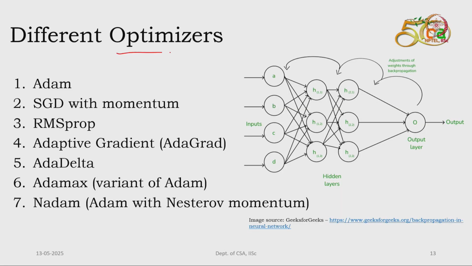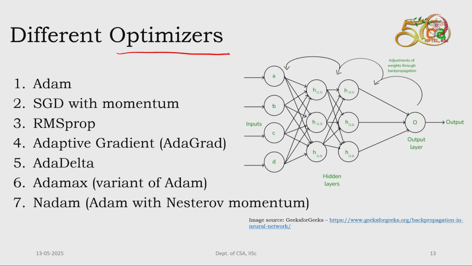Welcome back. In the last class, we had seen the basics of how to design a neural network. Let us continue the session, and we will be seeing the most important concept, and this is the last concept. Then we will be moving towards the hands-on using Google Colab. So here we are discussing the optimizers.